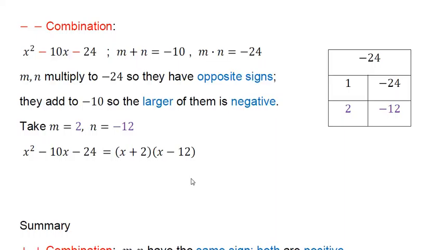Another thing you may have noticed is that we always got our values of m and n that made the quadratic factor using the chart. Now, using the sign rules, you can always make a chart, but sometimes you might find there aren't values of m and n that work. So in that case, the quadratic trinomial does not factor. You simply run out of factors for c in the polynomial x squared plus bx plus c.